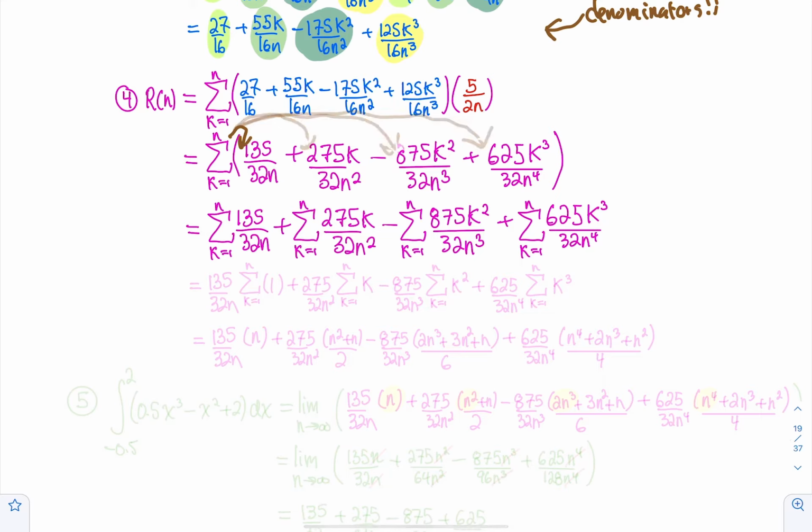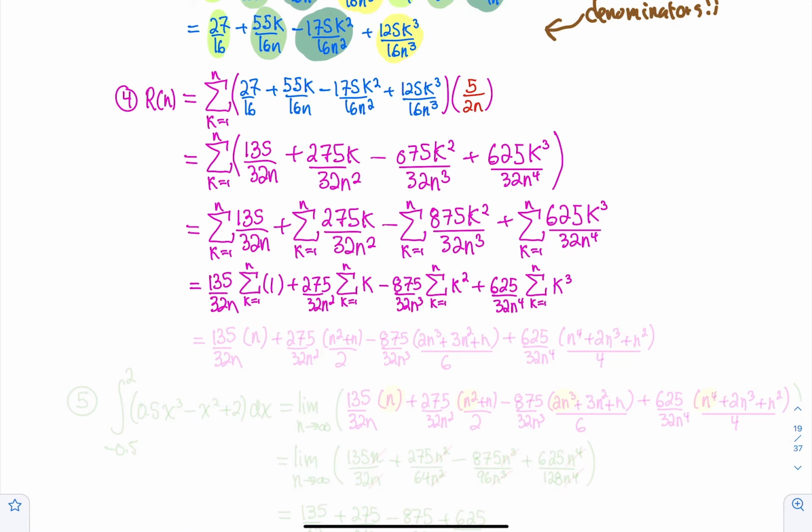But this is very, very important because now, for all those 4 sigmas, those 4 sums, you can factor out anything that does not depend on k, because the goal is to get rid of those sigmas. As long as the sigma is there, it means you're summing up n terms. You don't want to be summing up n terms. You want an explicit formula, sigma free. So if you factor out everything for all the sigmas, this is what you're going to get.